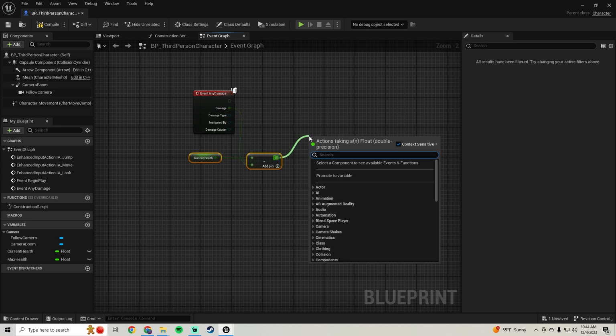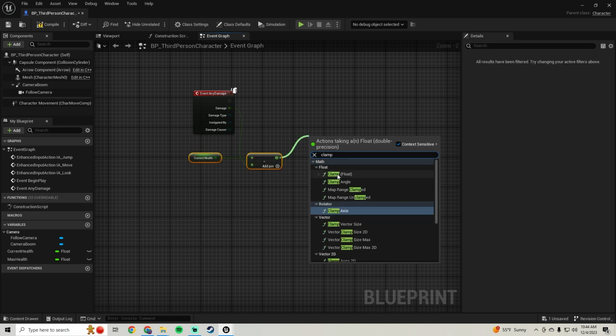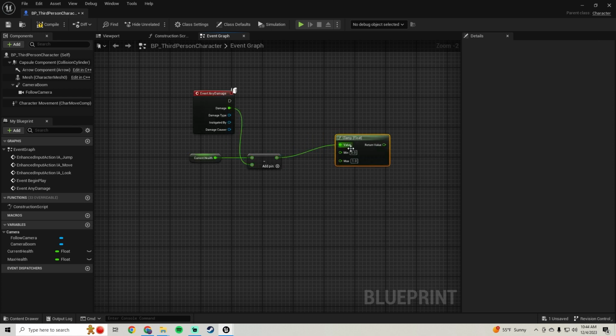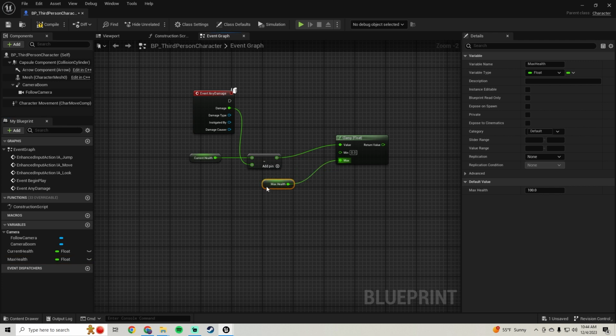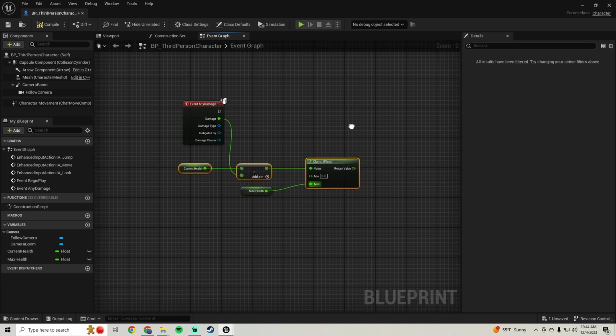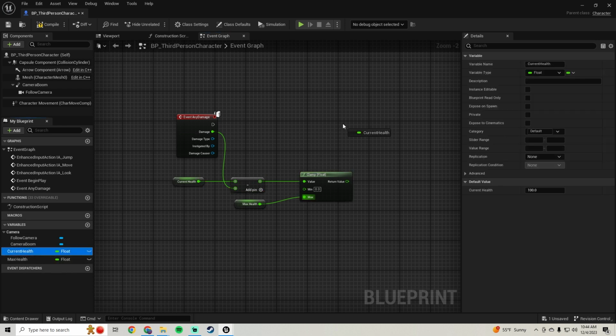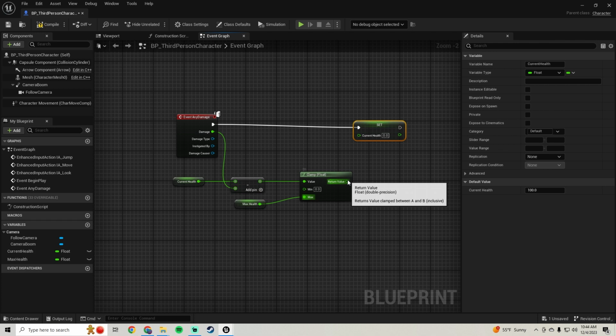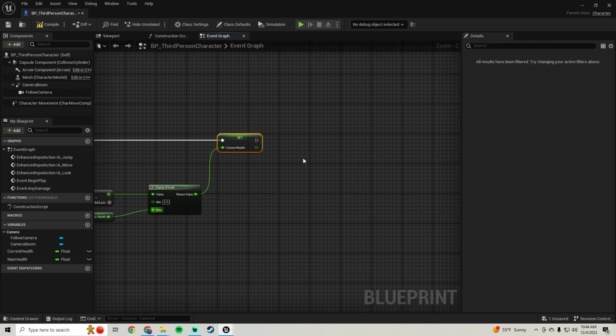Then we pull off and clamp, float, with a minimum of 0 and a maximum of our max health. This makes sure we don't go negative on our health. Then we pull out current health, set it, and hook the clamp into that.